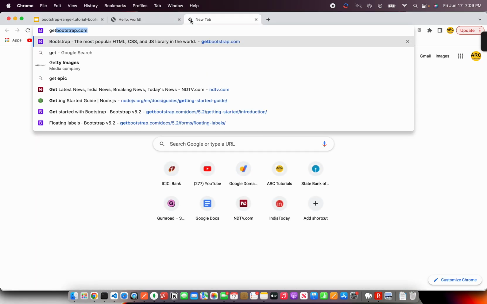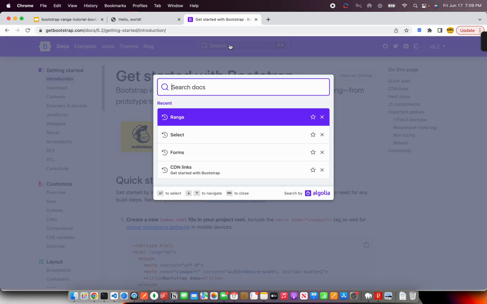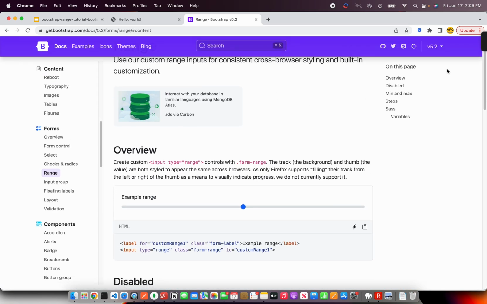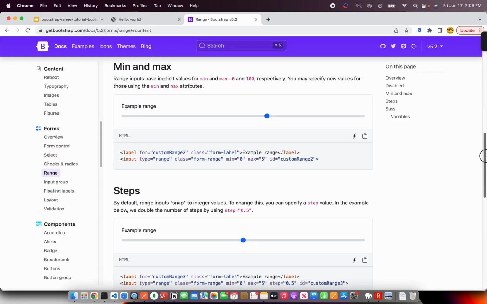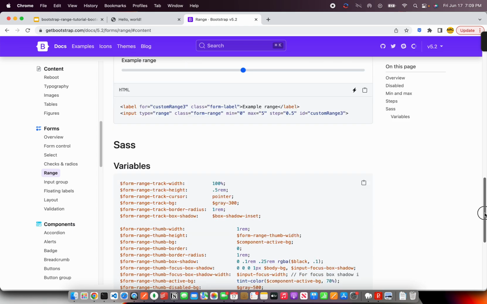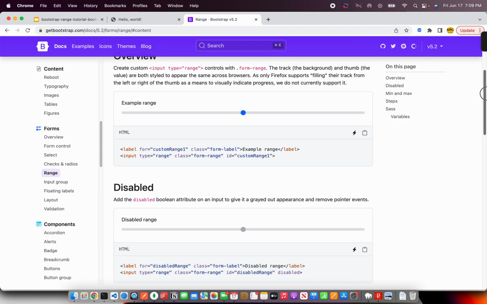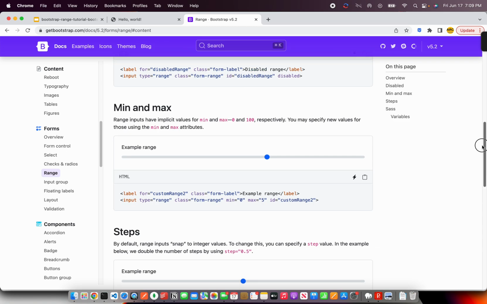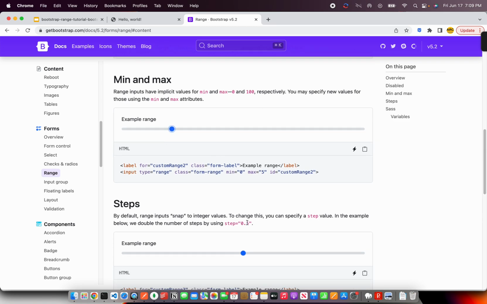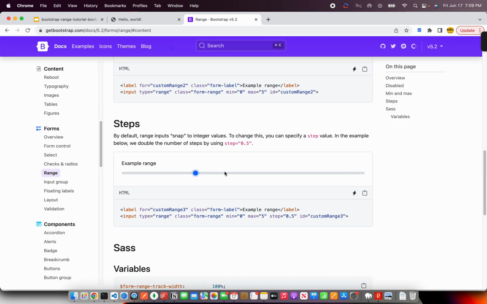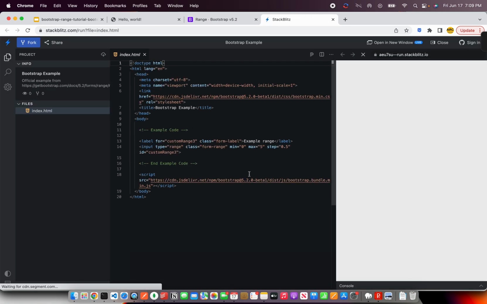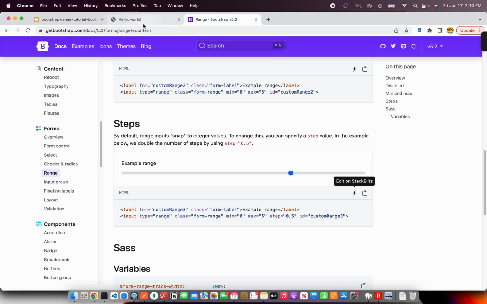Okay, so now let's go to the Bootstrap documentation and see more options of what we can do with range. And I always tell this to everybody, don't try to get into too much detail. Start with documentation. That's the best place. It's one of the best documentation available out there. All right, so these are all the things that are available. So min, max, you can see here in the example, min, max, you have steps, right? So the increments will be in steps. Let's check out an example and see if they have anything more than what they have given here. No, I don't think so. Okay, so they are also using the basic example, but that's okay. We have seen those things.